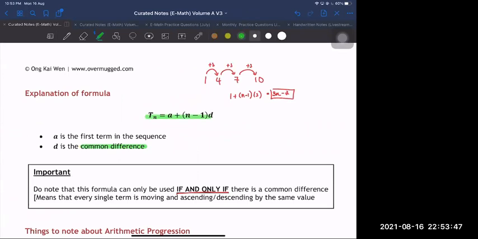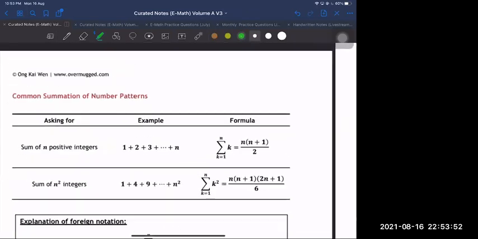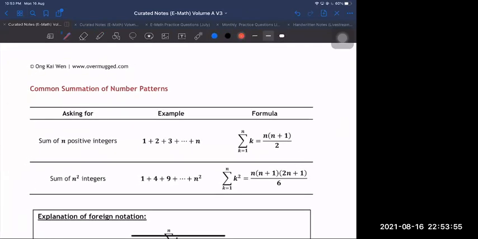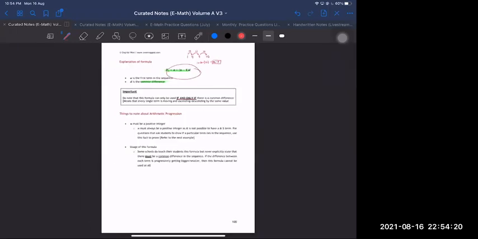Now, there are a few more very common ones, which are these few. These are some of the more important ones. For example, if they ask you to sum n integers, it will look like this, and square, it will look like this. So there are some common formulas that you can memorize. But if you ask me for tips and tricks for number patterns, it is to practice. There are many types of patterns out there, but the patterns are pretty easy to see. The most difficult to see is always this formula, and that is where you can apply this formula. So I hope that answers your question.